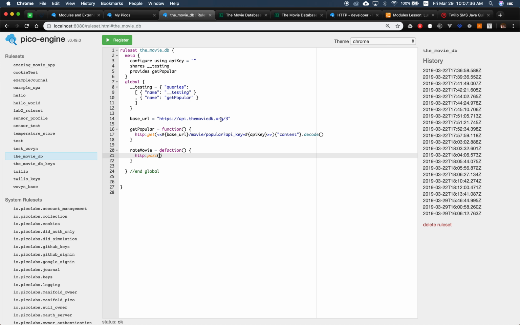Now let's just kind of do a similar thing right here. Let me just take a second as I look at my notes. Let's see here. We're going to want that base URL again. Okay. Let's look at their documentation.